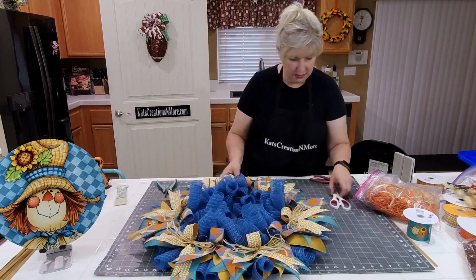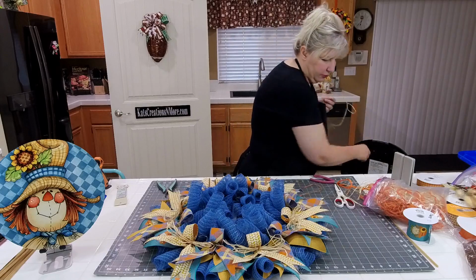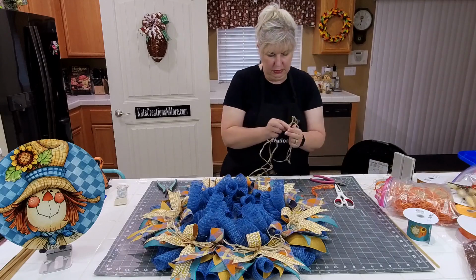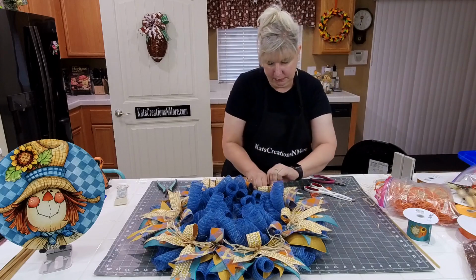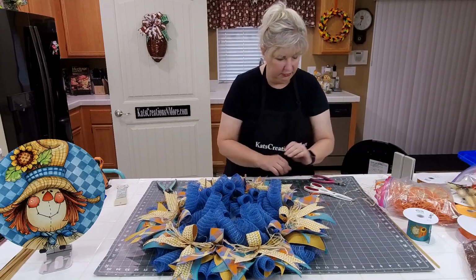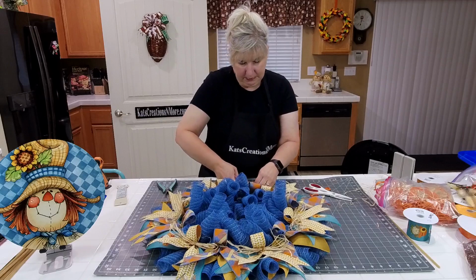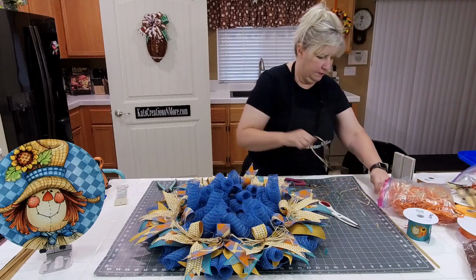To do the blue ones as I get to them. This one came out pretty short. There we go. I like to make it thick enough you can see it. And that makes it, I think that works because the corn is orange and yellow. It's like Indian corn color. So I think that'll look good with the blue and orange. He's a little short.